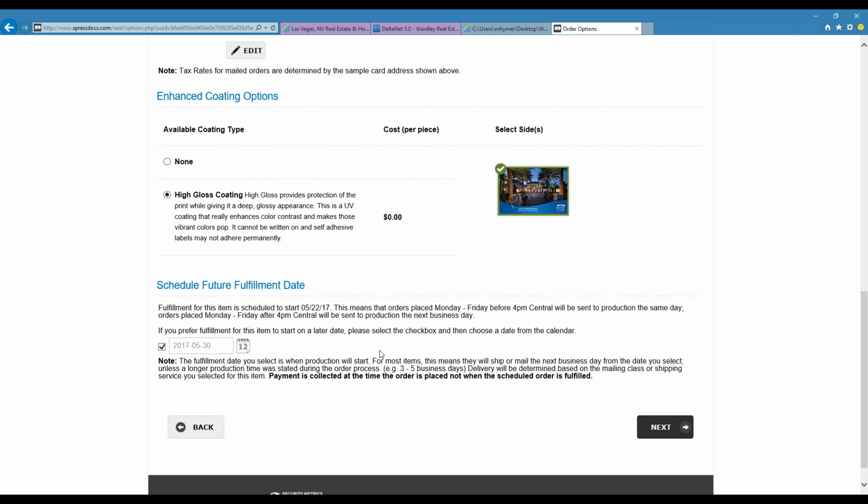holiday. So it's a good way to make sure you're scheduling out pieces to deliver around maybe busy times like the holidays, or maybe you're going on vacation next week and you don't want to worry about those business cards shipping out until you get back. So there's a few different ways you can use that. But again, by default, that won't be selected, and we're just going to print and mail it out as soon as possible. So if that's what you want to do, just leave that alone and you won't have to worry about it.